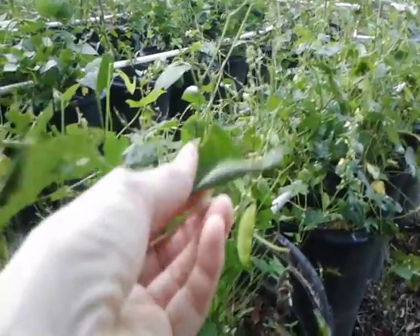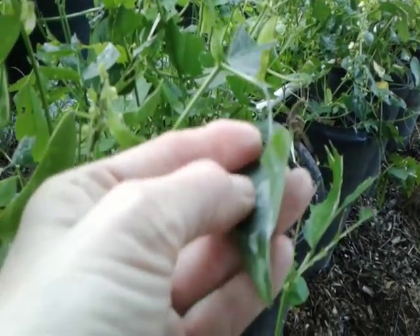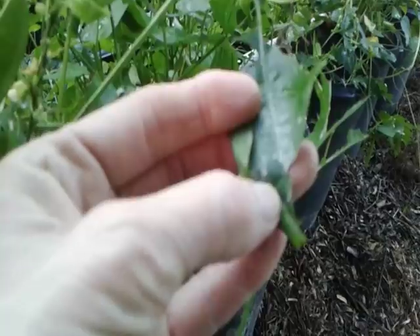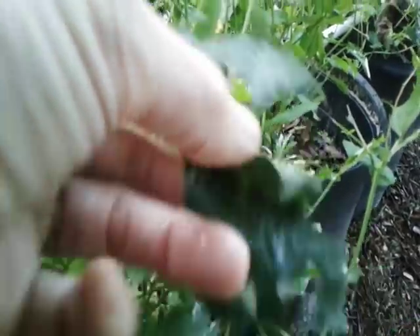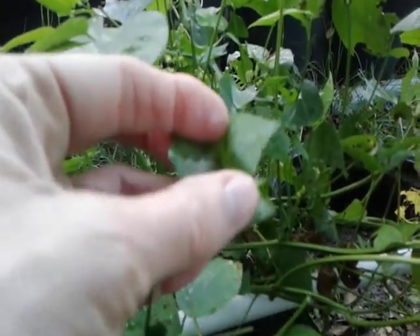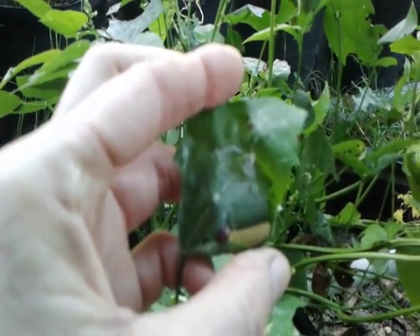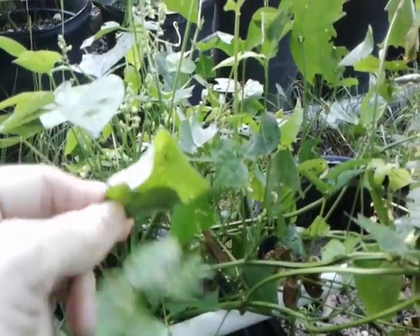Look at this one. It may be little, but there's a little worm right there. This one — let me see if I can get him. You see him in there. Where's another one? It's every leaf that's twisted. Look at this one — that one is a big worm. Every leaf that's twisted like that, there's a worm in it.